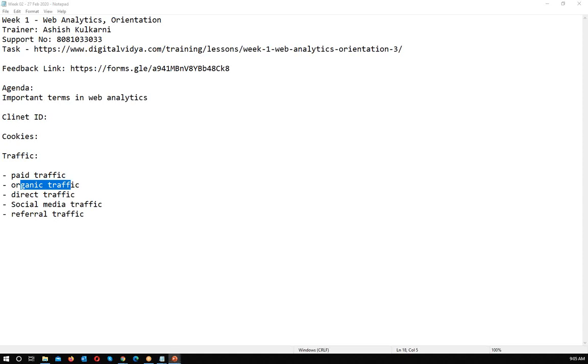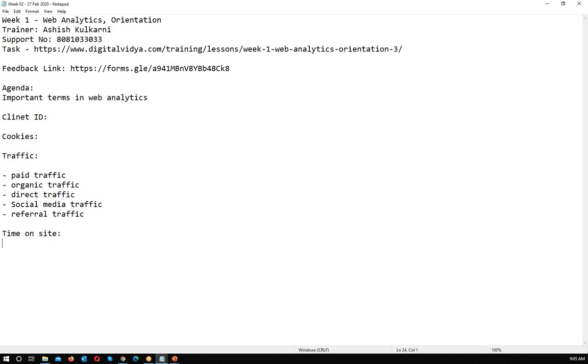Okay, so let's jump on to the next set of discussion, or next terms I should say. Time on site. Pretty easy to understand, but please remember one thing: time on site is always provided as an average. The average length of time a visitor spends accessing your website in a given date range or in a given time period is called time on site.